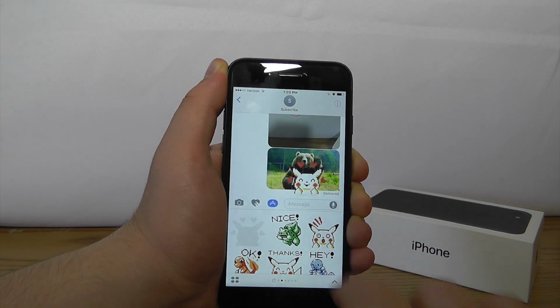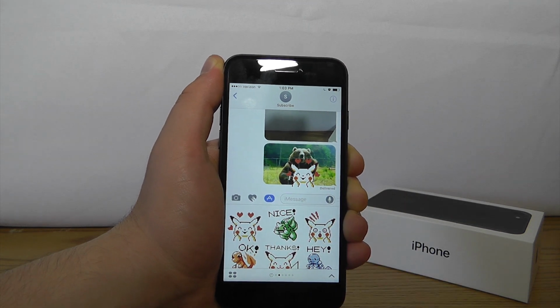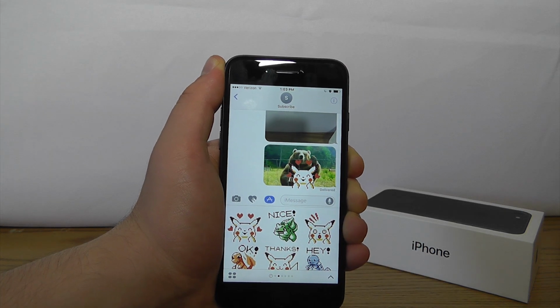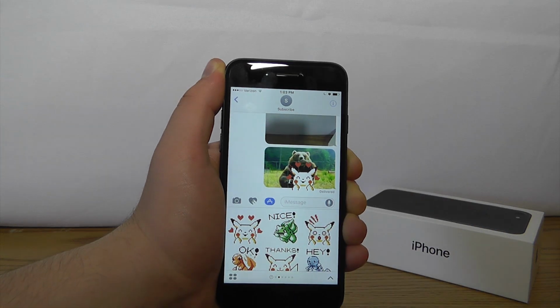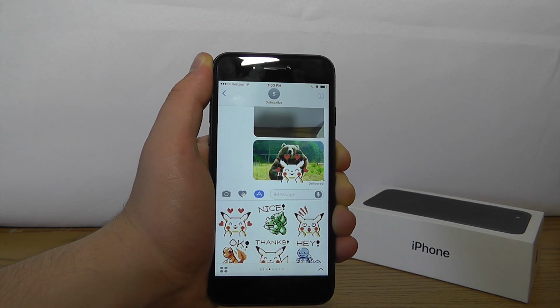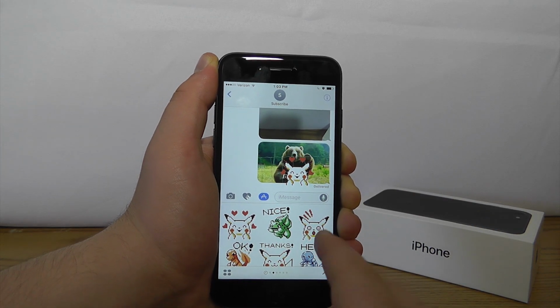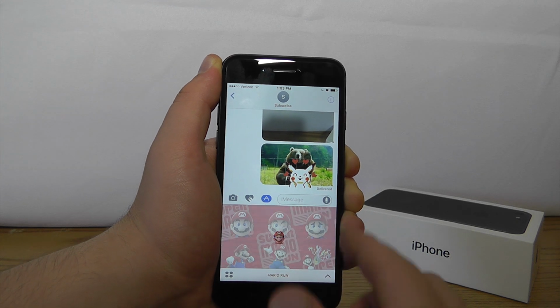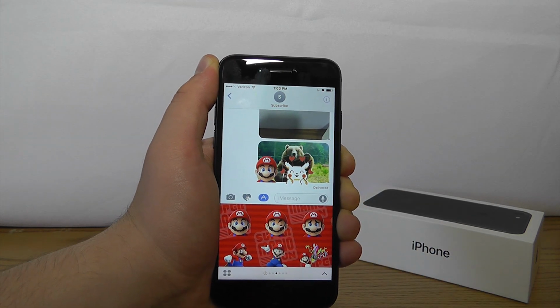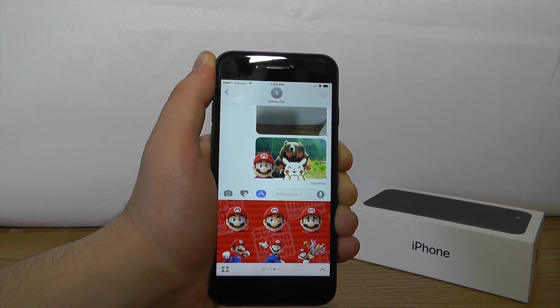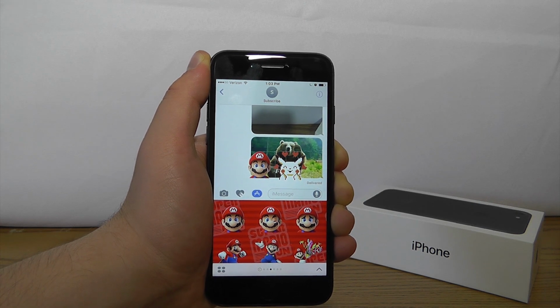Just drag it and drop, and you can even, as you can see, put it on top of some of the other images, put it on top of text. It's because it is a sticker that you can stick anywhere in your message notifications, just like that. And you can of course download multiple of them. So as you can see, we've got the Mario stickers as well. So let's put a Mario right over there, just like so. So that's how to add the stickers to your messages.